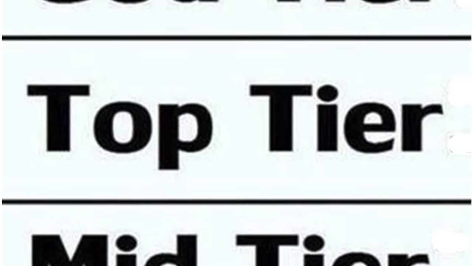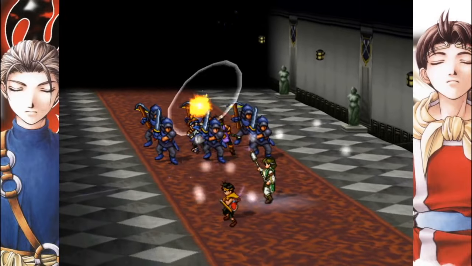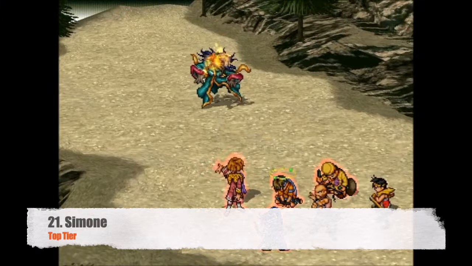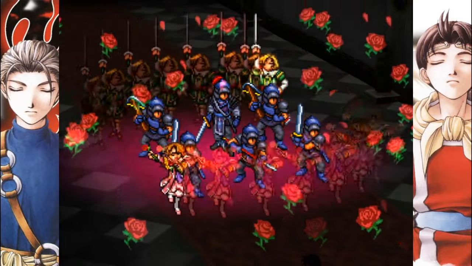The top tier. Luke is one of the best mages in the game and can take a place in the back row for any team. He has a high magic stat and is incredibly fast. Simone's only real weakness is his defense and rune slots, but he is a back row fighter, so this isn't that bad of a handicap.